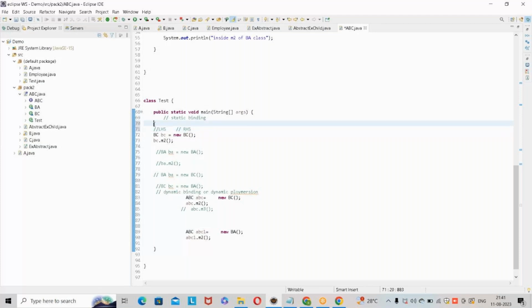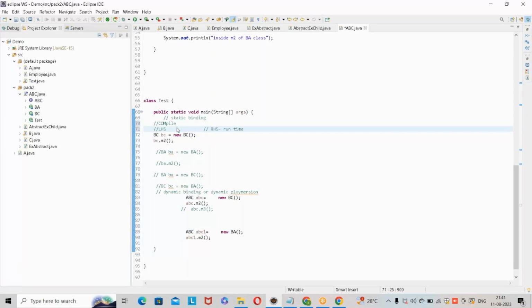I can say this part is where your compile time happens, and this RHS happens at your runtime. You will understand this very clearly once I explain the topics.